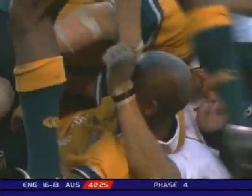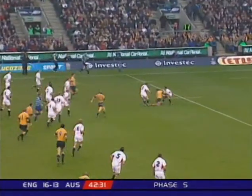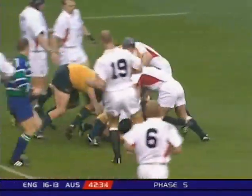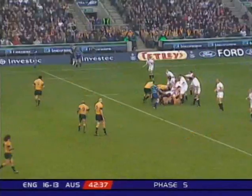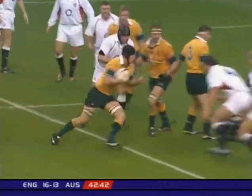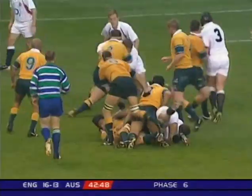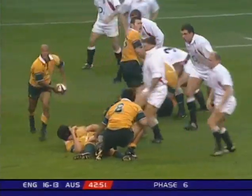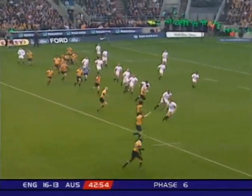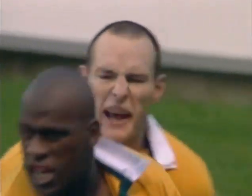Seemal by Paul Honnis. Justin Harrison to Elton Flatley, to Tai Kefu. Jason Robinson. And it's Australia's ball. Brilliant from Kefu — inspirational work from him. Vickerman coming through the heavy traffic. It's Noriega. And England backs against the wall here. McGregor finds Flatley. Larkham — he's gone through. Out to Wendell Saylor. And Australia score either side of half time, and they are bristling with confidence again — the world champions.